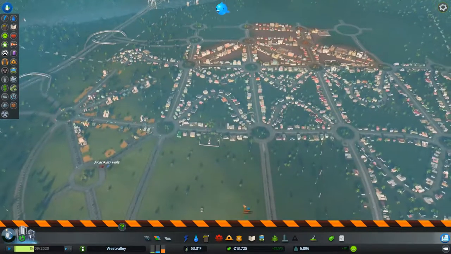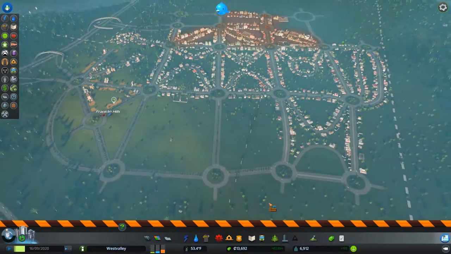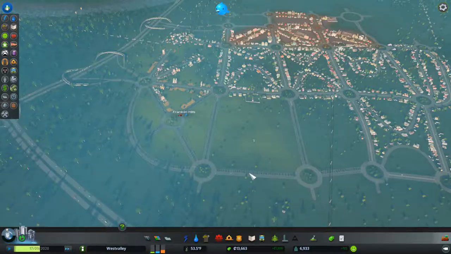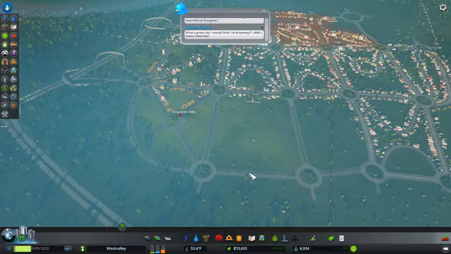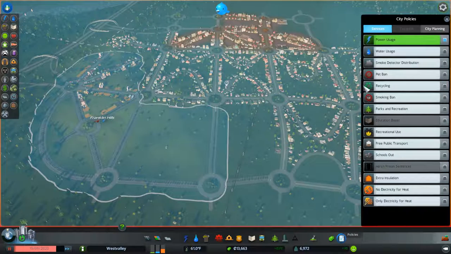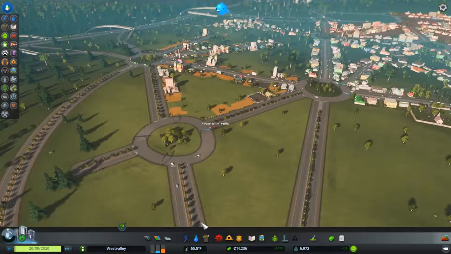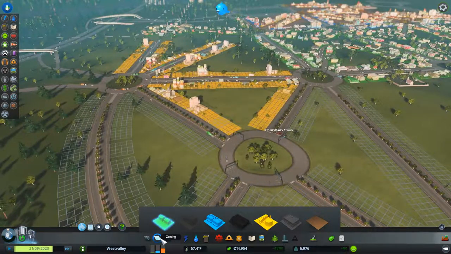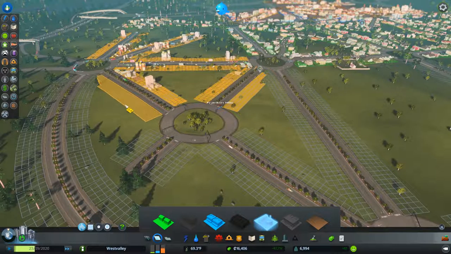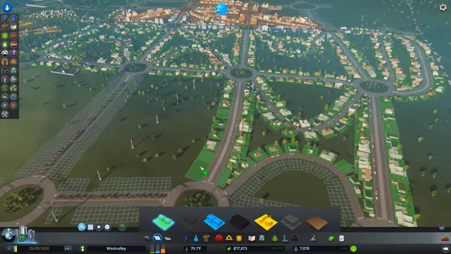So power situation's not so bad, but look at my cash. Lost 1,500 already. And it's still going down. It would be going down faster if I was going faster. Still going down. Still going down. Yeah, we're gonna start losing money. See, that's why I don't do that policy. Okay, well, I guess it's time to start doing some more farmland, huh? And homes, we can always queue more of that up.